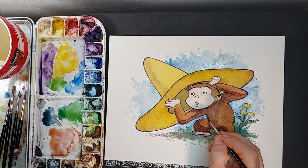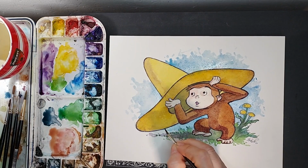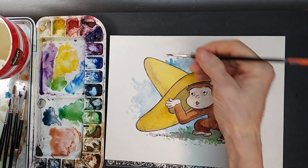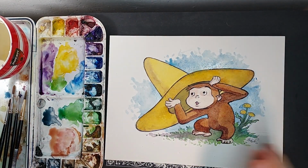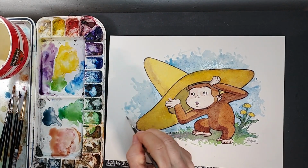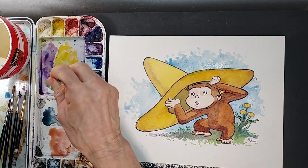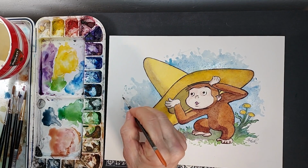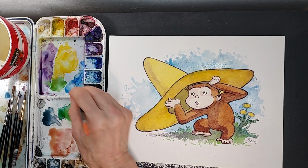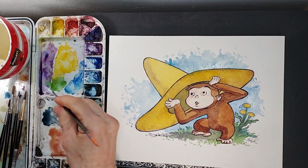Back in here. Now I'm looking at the balance when I put in the background. The distance I've got from here to here and side to side, I'm going to put some more over here because I'm trying to center the composition. Now you notice I put the composition so that George is a little bit over to this side, just because I'm not one for totally centered compositions. I like my stuff a little bit off center, but I don't like off balance. So I'm going to put some more yellow down or some more green down here.